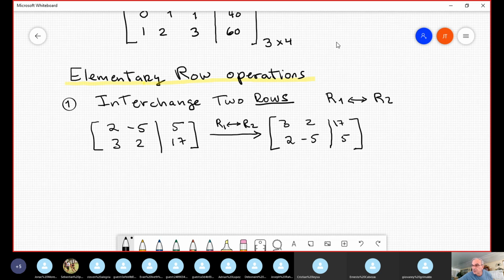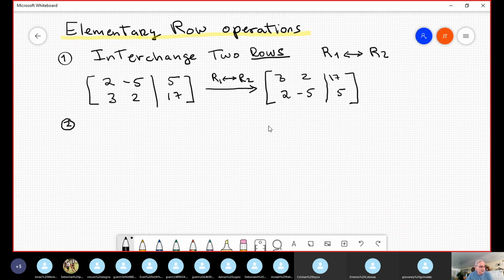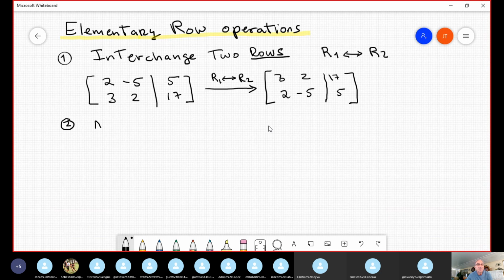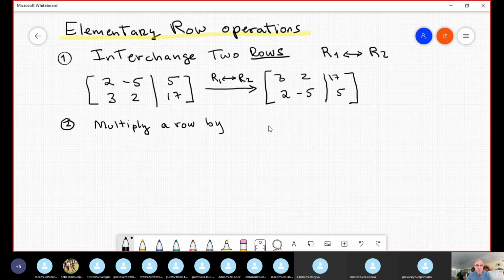The thing you need to understand is the row operation. So this is possible to do it always. Interchange two equations, because basically it's the same system, but the only thing you do is put them in a different order. But it's the same system of equations. Number 2 is multiply. You multiply, for example, a row. When you talk about row, it is an equation, by a non-zero number.